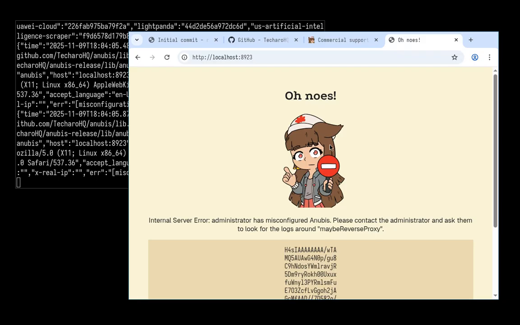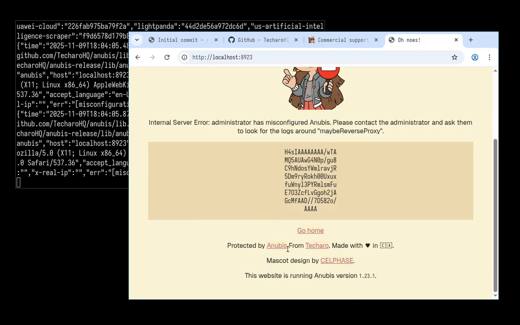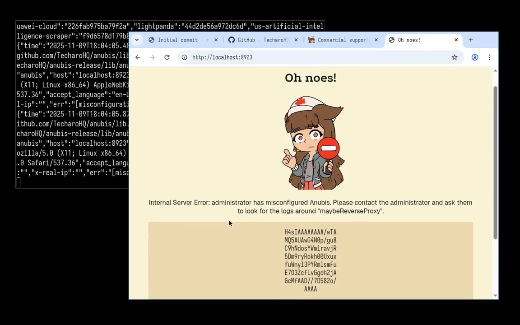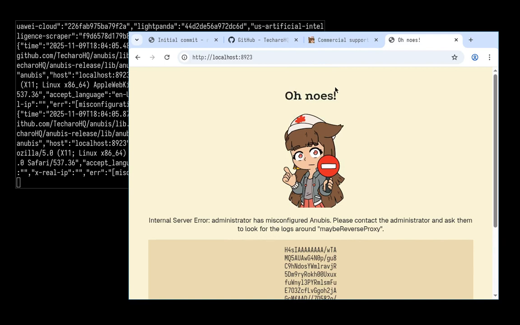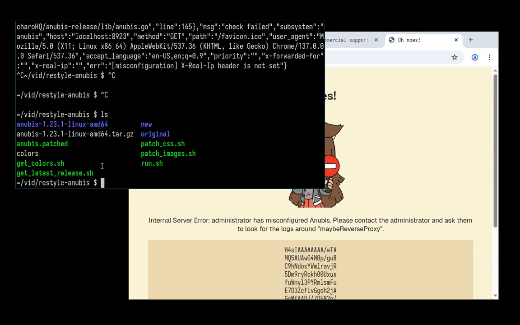This is the "something is wrong" image. We see the default style, so the default colors, and also this footer. I will hide this. I will change the colors and also the images and also this "oh no's," because I find that kind of, I don't know. Okay, whatever. Let's just quit that.